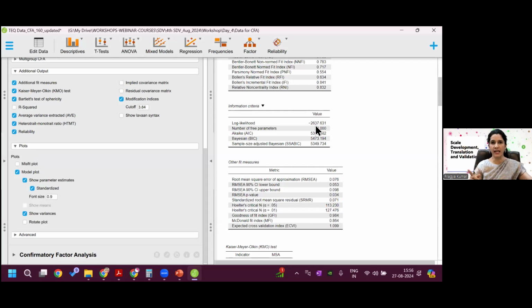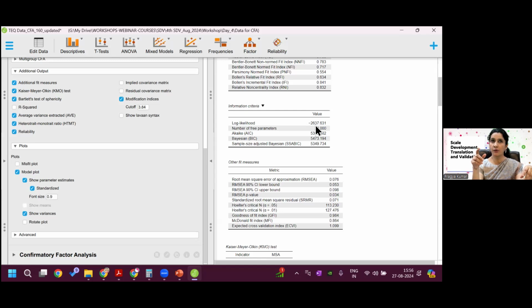Then you keep on entering the items according to the factors which they have suggested. So it depends on you. It is a very, I should not say Herculean task, but if you want to test everything, then you can do it. That is a learning exercise. But generally, if you want to keep things simple, you can take only the Oblimin rotation, note down the items in that particular factor, and test it the way we are doing.